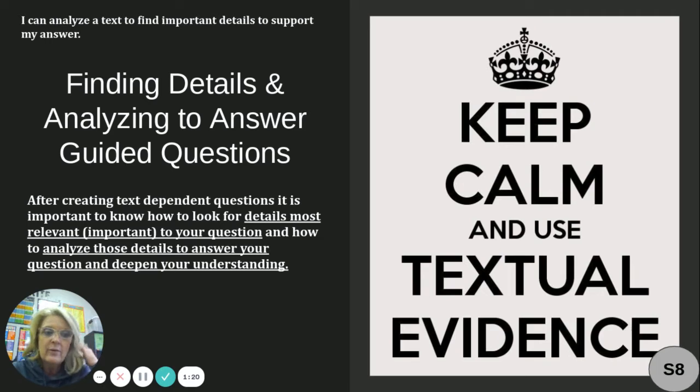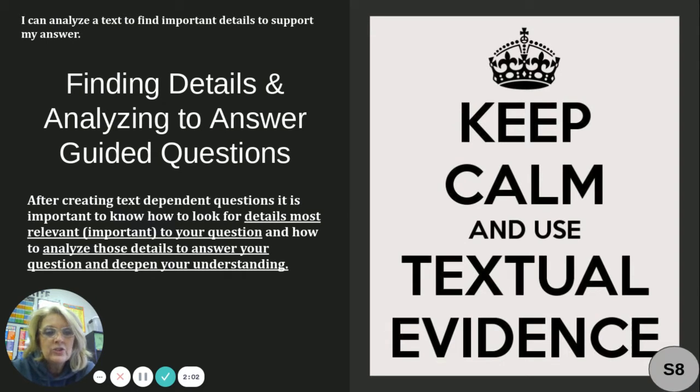So in order to be able to do that, we want to get really good at note taking and really good at developing questions. So when you start to meet with your book clubs, you guys are going to come up with one of those questions that could be asked with any passage. And that's going to set your purpose for reading. As you go off to read, your goal will be to answer that question because when you meet back together, you'll discuss it. The second goal for you is to create a text-dependent question. You won't be able to do that until you get into the text.